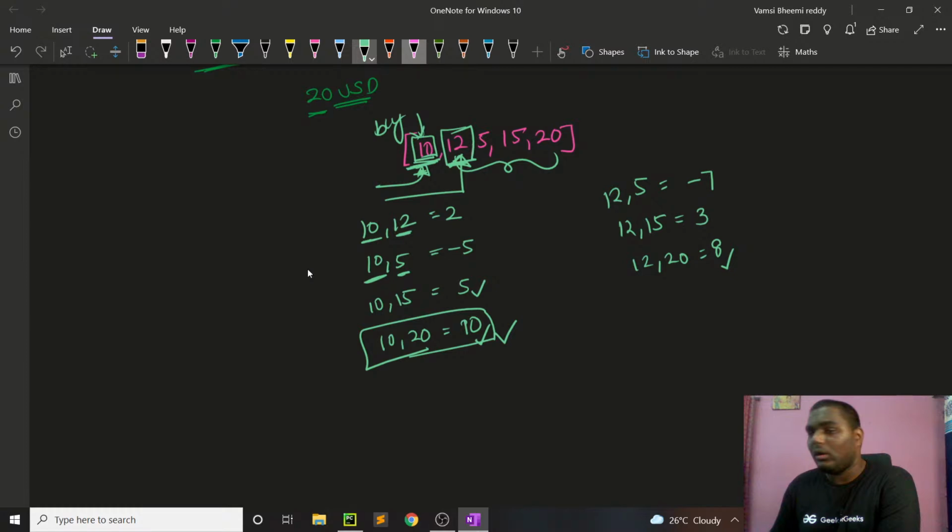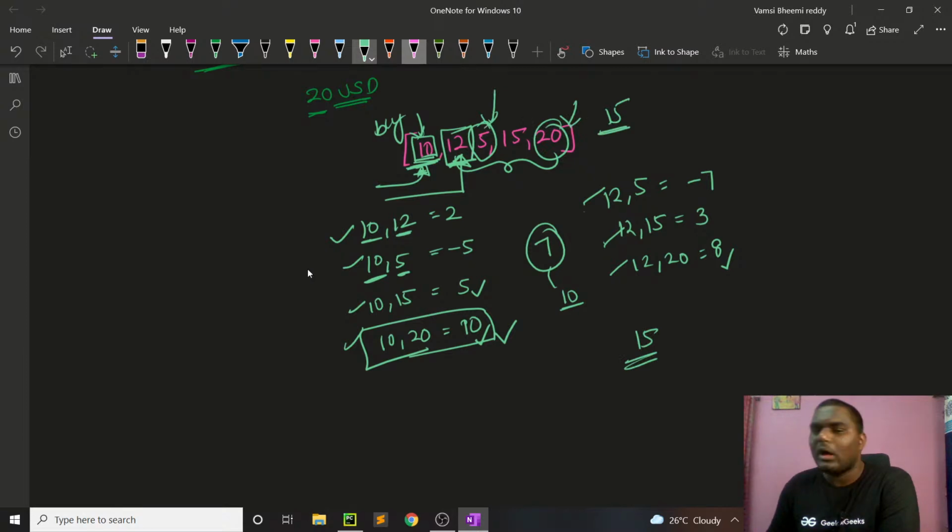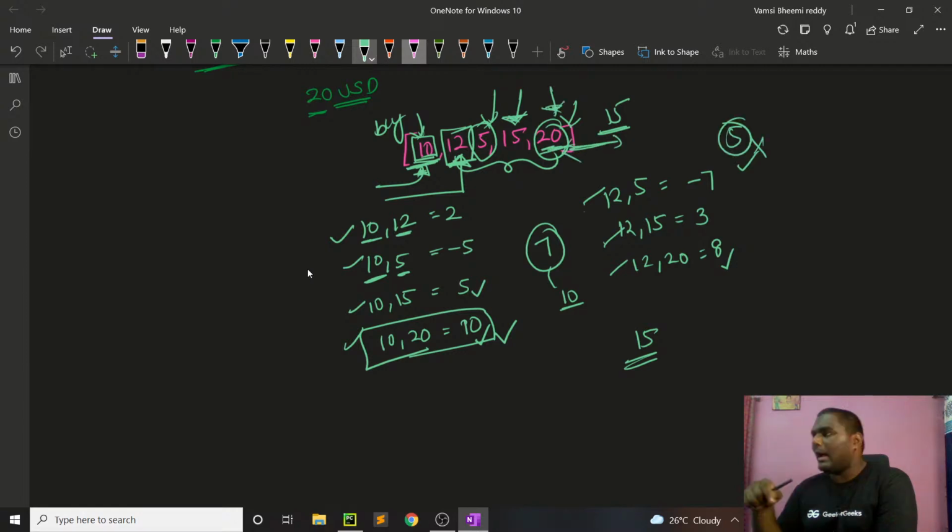Now again let's buy at 5. If I buy at 5, then the maximum profit that I am going to make here is 15, right? If I buy at 5 and sell at 20, it will be 15. Now let's buy at 15. If I buy at 15, I have only one option: I can sell it at 20. So I can make a profit of 5, which is way less than 15, so we are not interested in that. If I buy at 20, I can't sell it anywhere because there is nothing after 20. So hope you got the problem, and how can we solve this particular problem now?